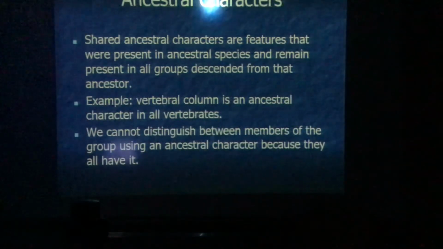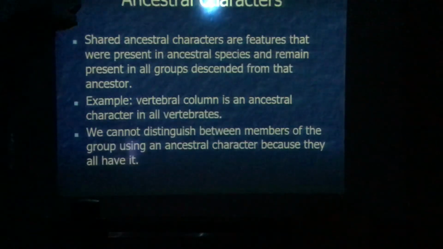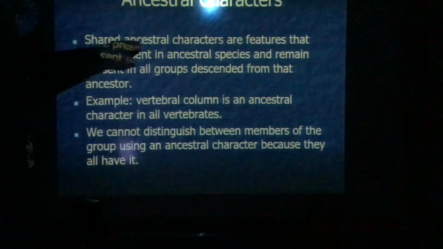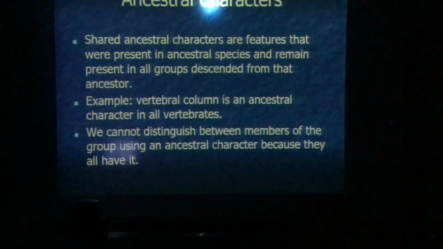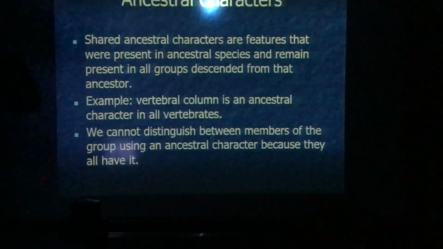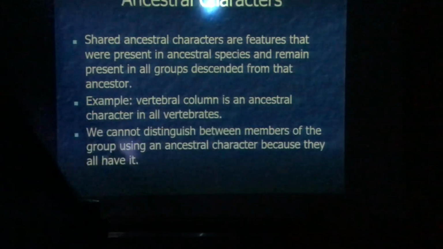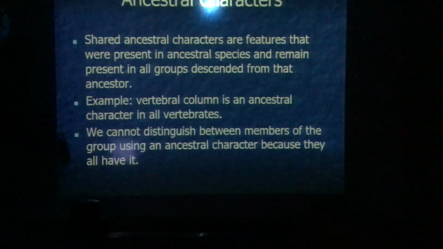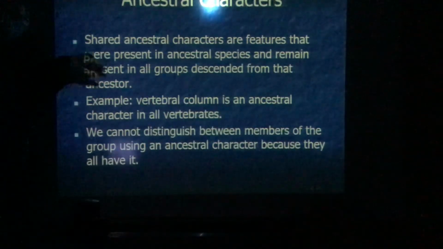If you had a block schedule, it'd be easier. But we're going to start talking about what they call shared ancestral and derived characteristics. These are the things that help separate out and divide groups along ancient to more modern structures. So basically, the last two slides here, and then I'll shut it down.